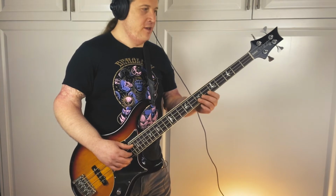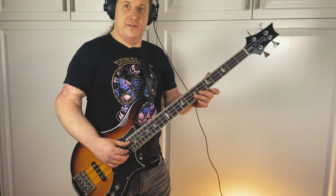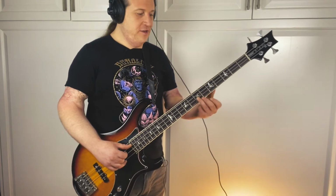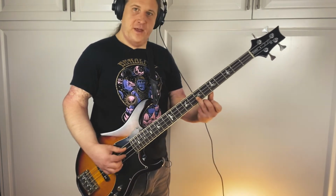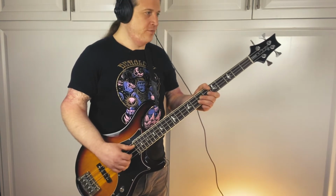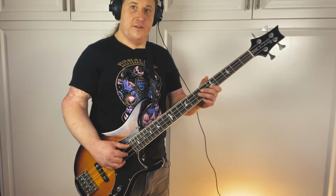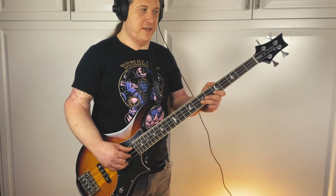As we come into the interlude part, we're pretty much outlining that main phrase. The first measure is going to revolve around the octave, which is going to be open A and the 7th fret on the D string. It's also our root note. The 3rd note is going to be one of those quick hammer-ons from 5 to 7.